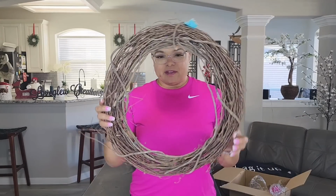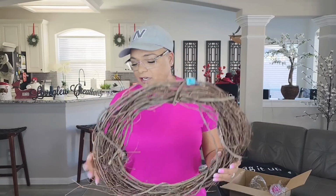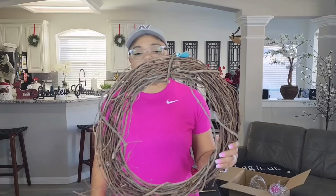All right, so we're going to start off with our grapevine wreath. This is an 18-inch, got this from Hobby Lobby. This is not an on-sale item from Hobby Lobby. Their grapevines are never on sale. However, all Christmas items at Hobby Lobby right now are 66% off. For those of you who are in the States and there's a Hobby Lobby next to you, take advantage of that. There's some great stuff, and my Hobby Lobby had a lot of things left.